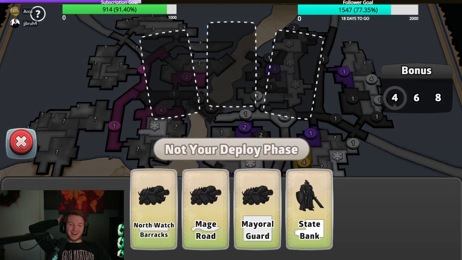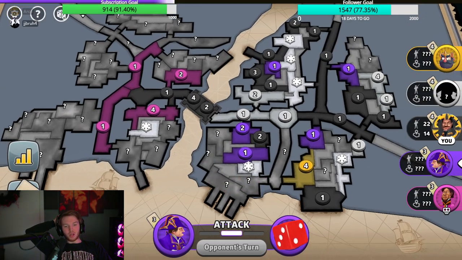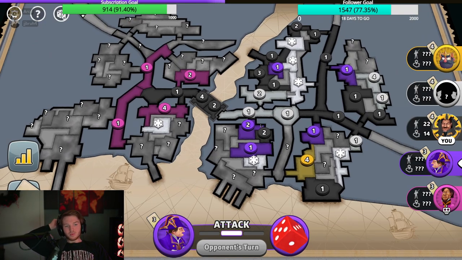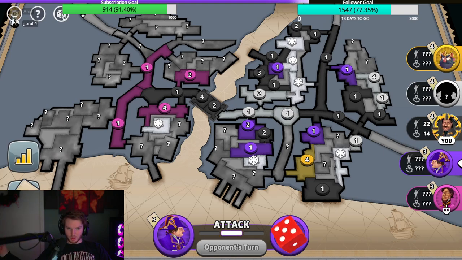Oh boy. And I have a set to use next turn. He removed me from the fishing dock. I am now in fish storage. I'm still in the fishing district, just in fish storage. Purple is, I think he's trying to take that bonus, but I'm still protecting purple. You're still protecting white.